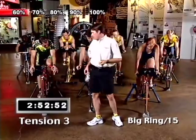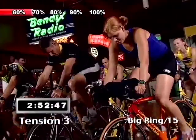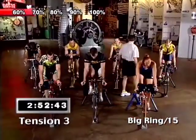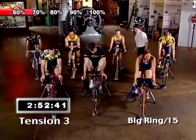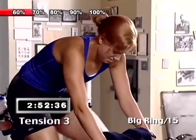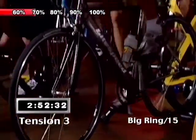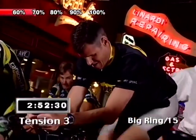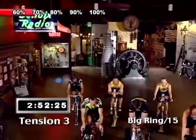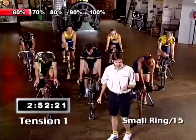5, 4, 3, 2, 1, go. Warm it up. Big chain ring, 15. Long day today, long workout. Get warmed up. About 3 more hours to go. And 5 seconds. 3, 2, and 1. Small chain ring and soft pedal. 30 seconds rest.